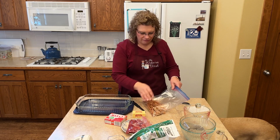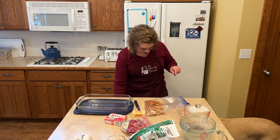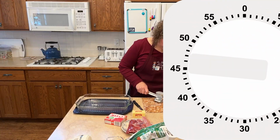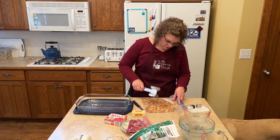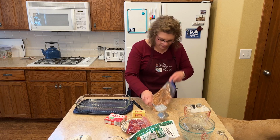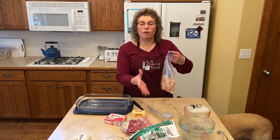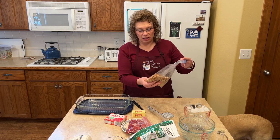These gluten-free ones are a little smaller. I'm gonna use my meat mallet and smash them. These are pretty easy to smash. All right. So you don't want them totally smashed to like graham cracker crumbs. I like mine a little chunky.